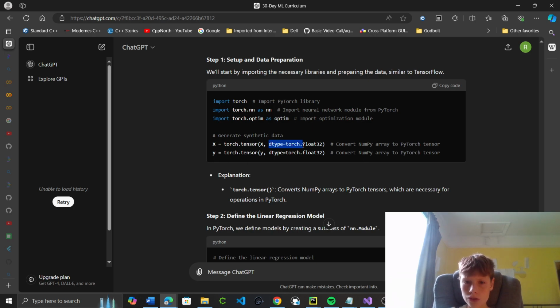So I assume this is just float. So last video we were getting errors because they were of different data types, so it was hard to resize and add different tensors.